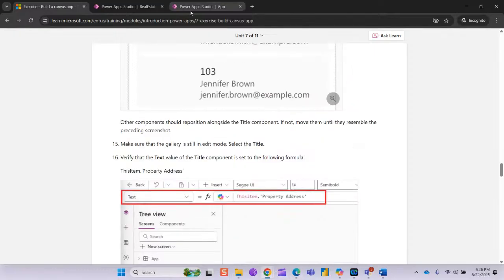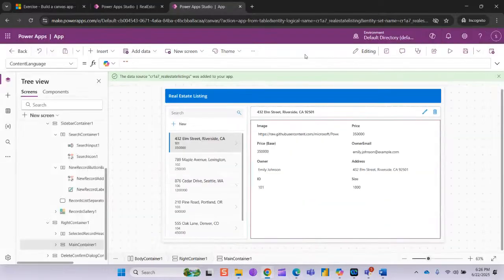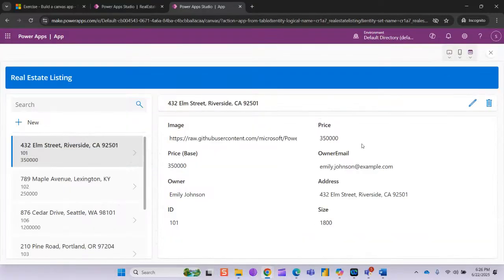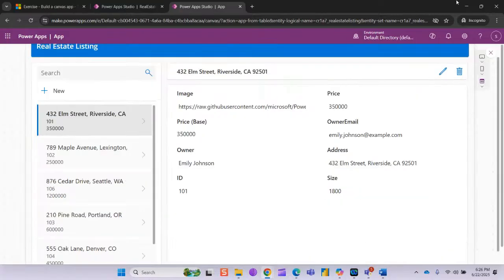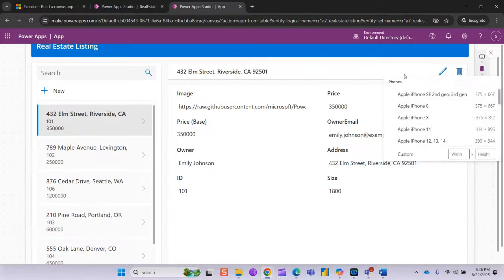So let's run this application. How can you run this application? Run means you will get the preview of this application before save and publish. So here this is the preview. And if you need a particular window size or canvas size, you can have it. This is the canvas size. According to the device, whichever type of device orientation we need, or else a custom width and height also you can provide.